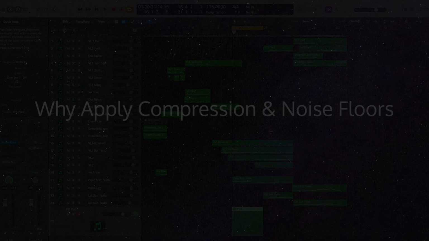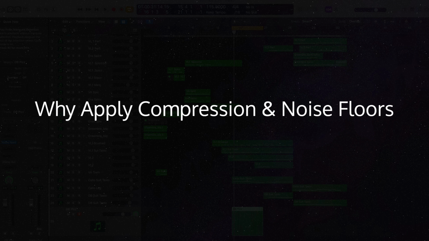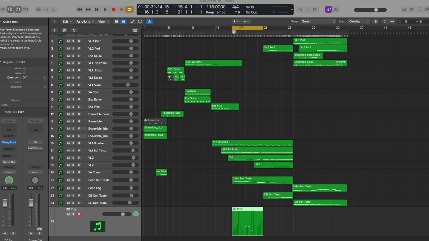Firstly, why apply compression? Well, sample libraries still need a little bit of mixing when you have a finished full production. This could be that some of the velocities are still poking out through the arrangement, but you want to trigger that high velocity to make sure that you get the timbre and the dynamic correct. You might find some resonances with the room that you want to control. There's a whole host of reasons why one might still wish to apply compression. The one thing that I would say is if you don't know why you're applying it, then you shouldn't be applying it.